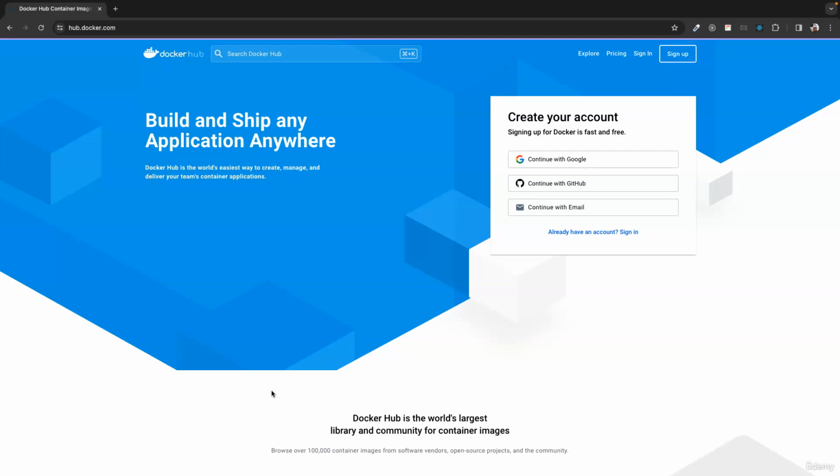Okay, so the first tool that we want to set up with Docker Compose is Redis. Like I explained in the video where I talked about the different tools, we don't need to install them on our local machine. We can just run them with Docker Compose. And for that, we need to create the Docker Compose YAML file and then create them as services. So the first service we're going to create is Redis.